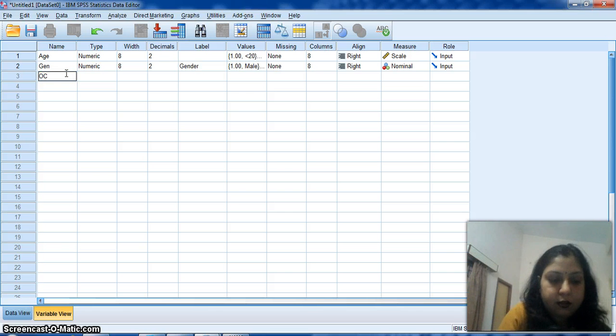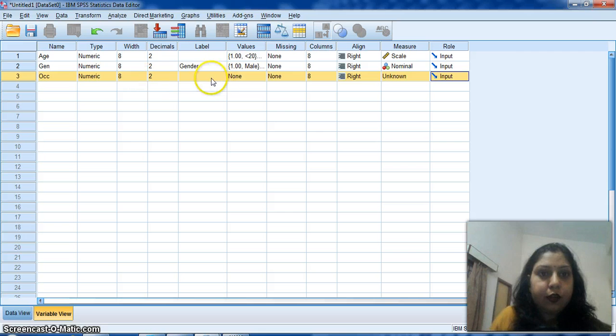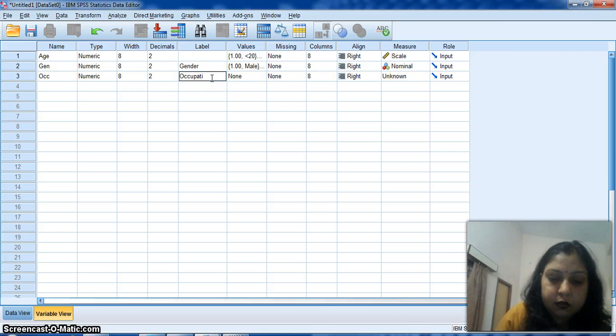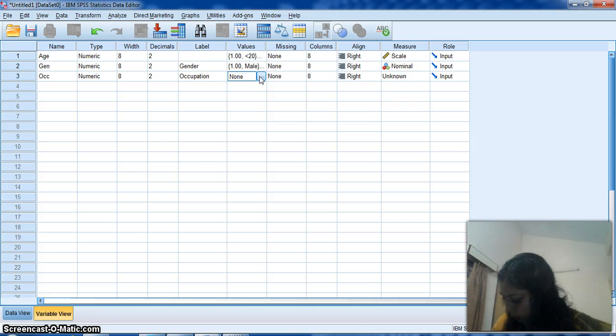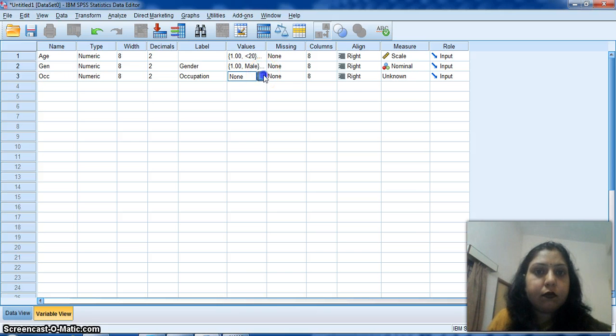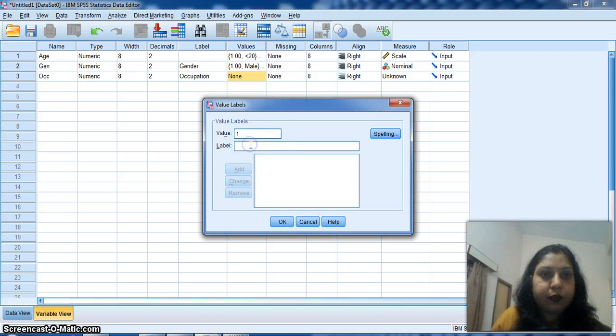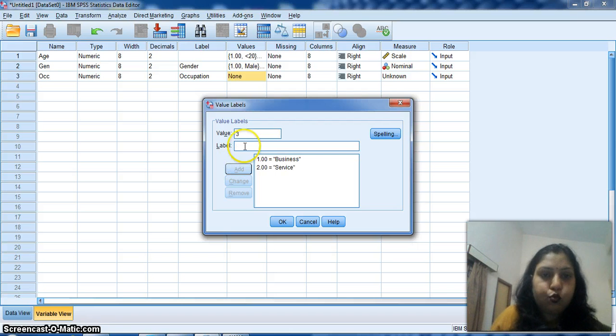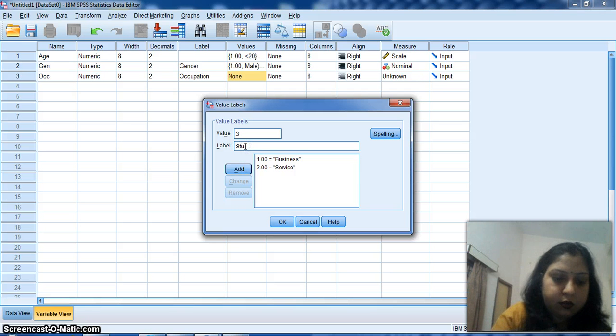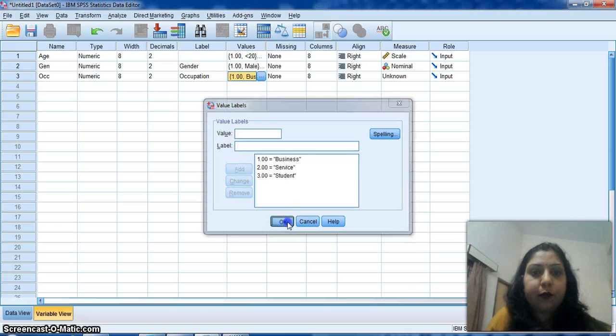Now second, let us talk about occupation. So short form is occ. So here label would be occupation. Values we can take, it depends, like business, so you're giving code 1 to business, 2 for something. So let us start with 1, you were giving to business, second to service, as per the fields which you have mentioned in your question, student. So this is how you have mentioned the values.